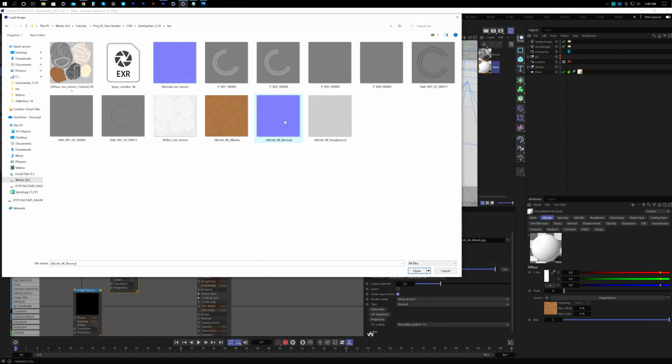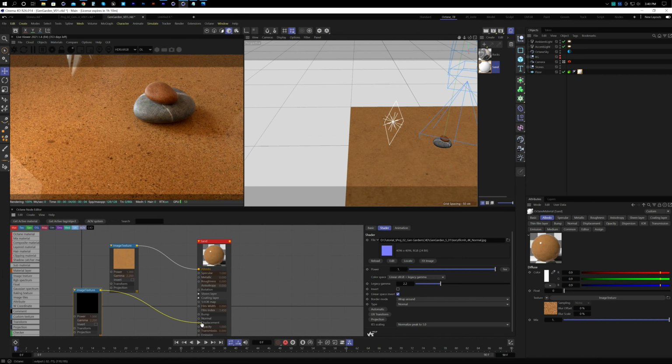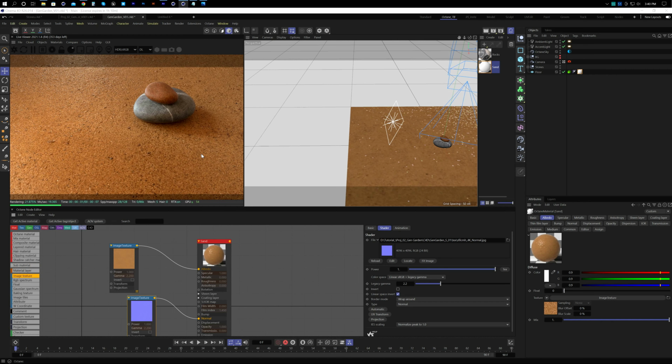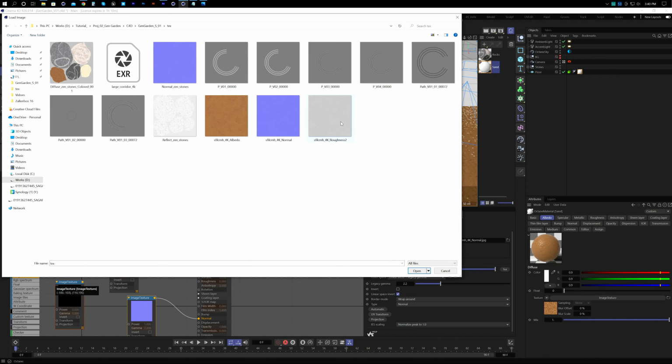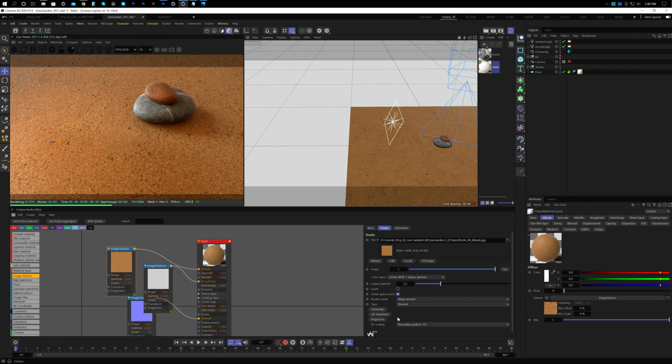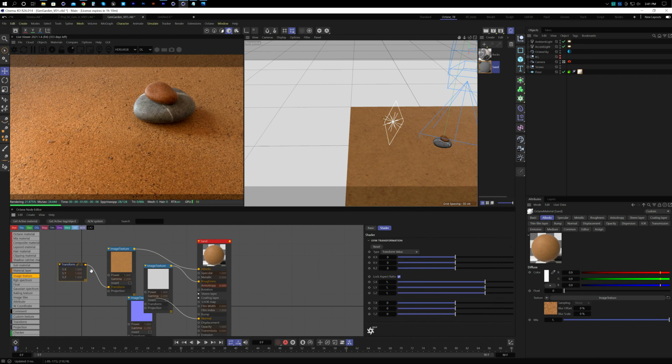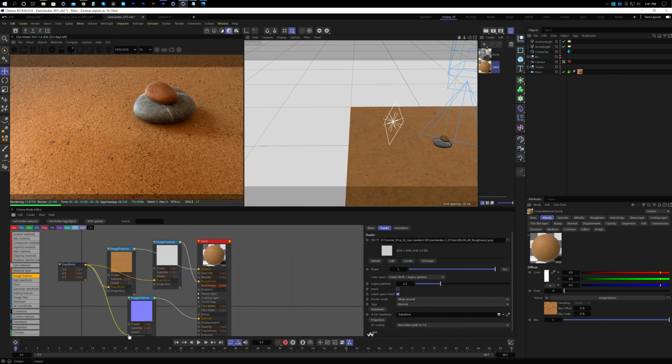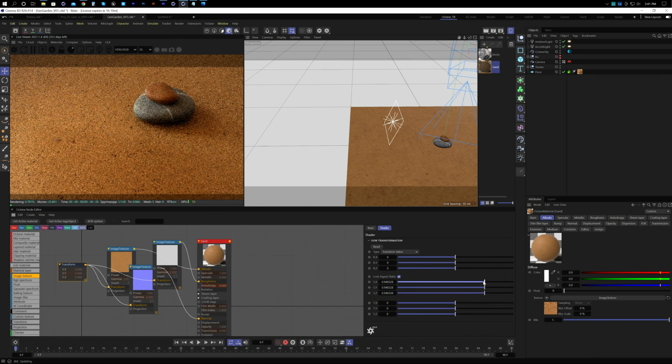These are the main three channels I need to make the material. And for the displacement of the lines, we will create the lines in After Effects. The texture is 4K, which is important so that we can have details.